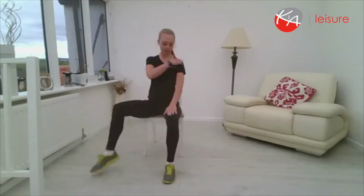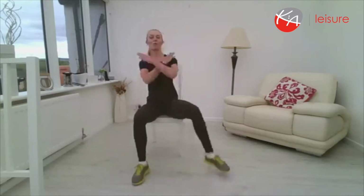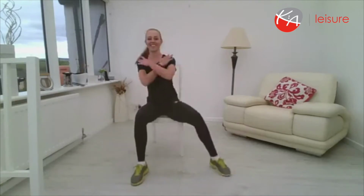Okay, one arm, cross. So it's the same arm, same leg, but you're just passing to the other side. Both arms, keep the feet going, just one leg. Keep going, one leg with two arms.